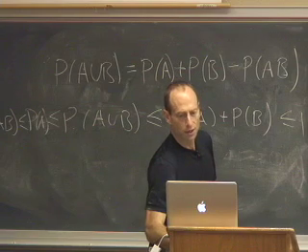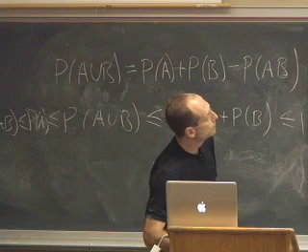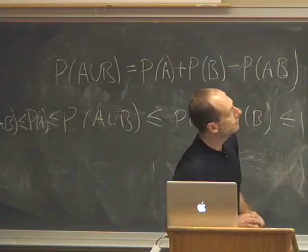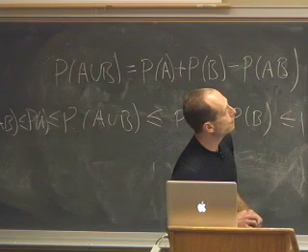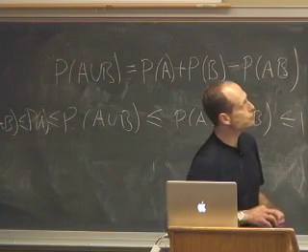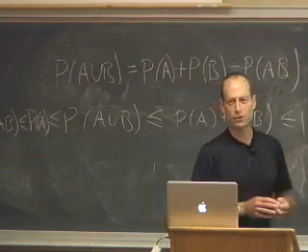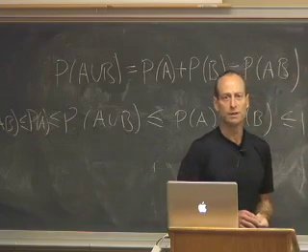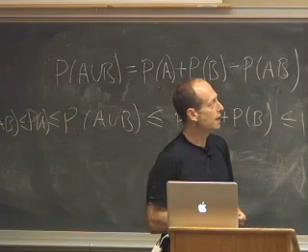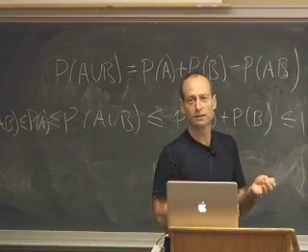Okay. 2 events, A and B. Chance of A is 18%, chance of B is 49%, chance of the intersection of A and B is 18%. What do we know? The chance of the intersection is the chance of A. How can that happen? A has to be a subset of B, right? Because when we take the intersection, we're not losing anything.